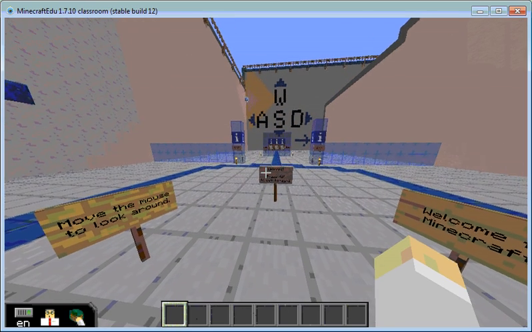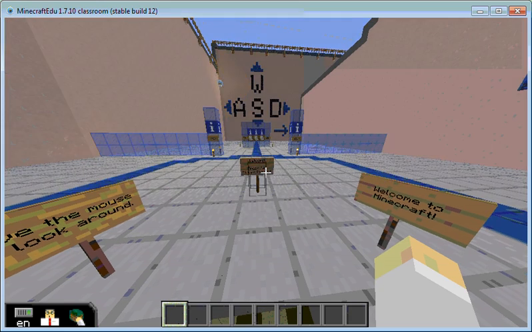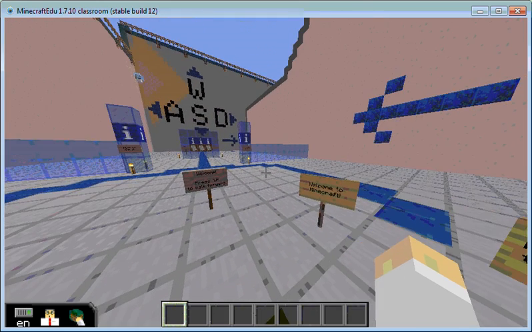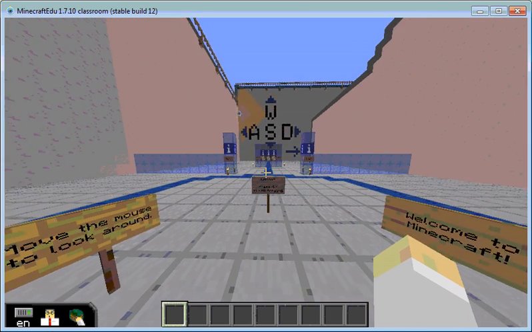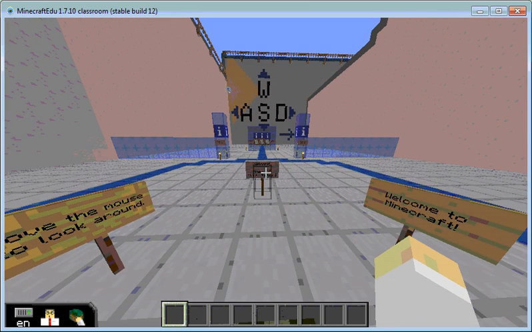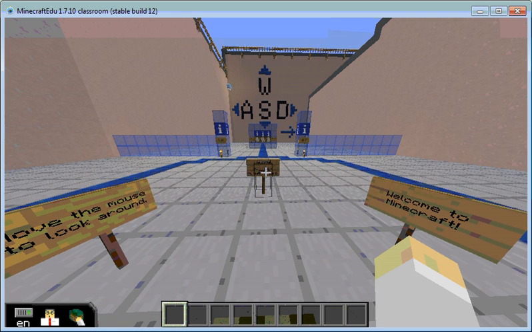Okay, this is a quick tutorial regarding the new Minecraft Edu. I am very new to the whole system, and as I've been playing with it, I have been struggling trying to find a tutorial. So this is the one that I'm just going to try out to see if this helps. But here it is.